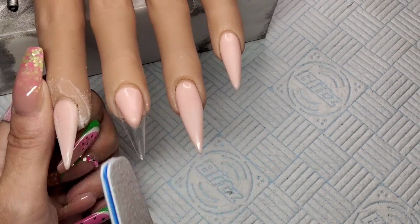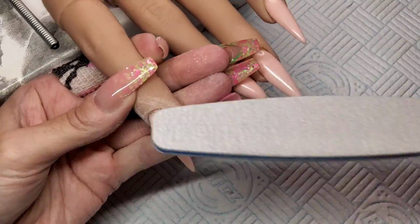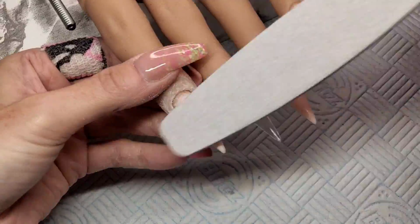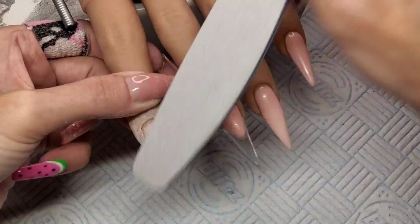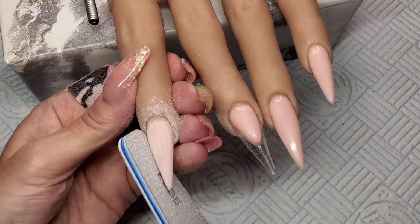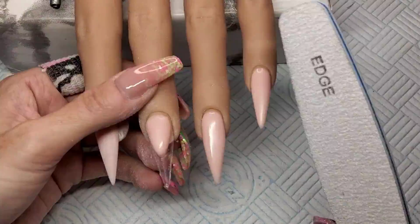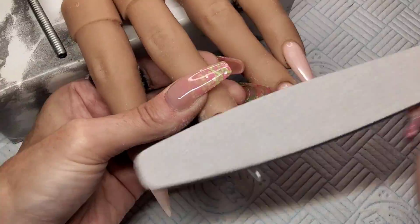So I always start by getting the sides nice and straight, and then I'll swipe round the cuticle area, make sure that's blended nice, and then I'll concentrate on the rest of the nail. They really didn't need much filing, it was just them side bits. I didn't like where the nail tip meets the natural nail.